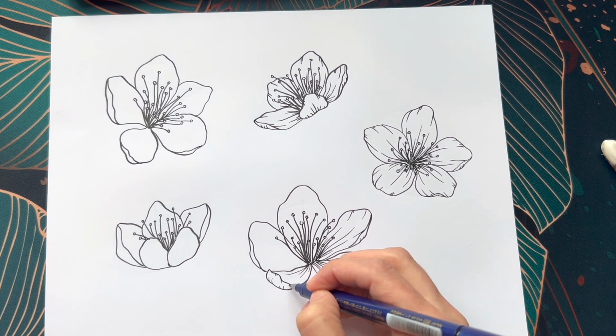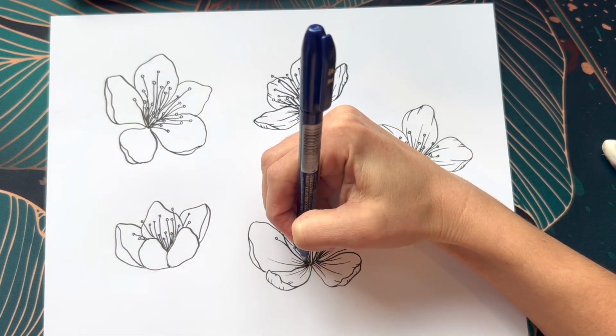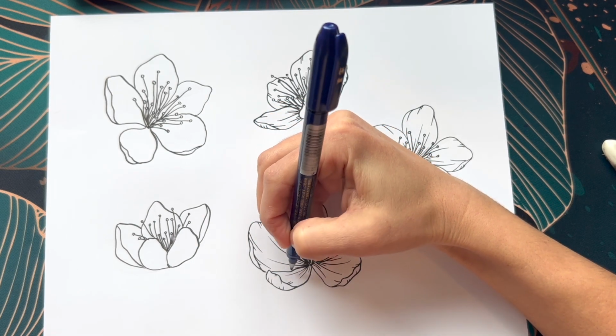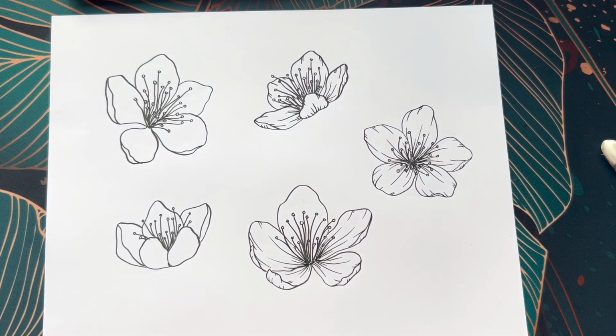I also feel like details vary depending on your style. I know some artists that go really heavy on the detail lines, and I know some that don't even add detail lines at all. So depending on your style of drawing, make your detail lines conform to that.